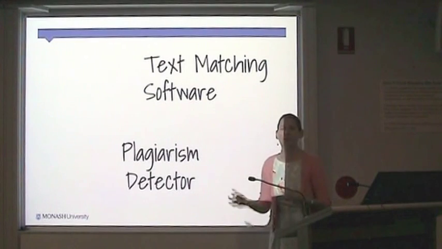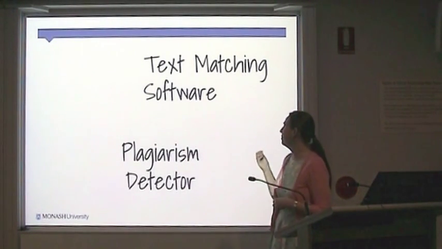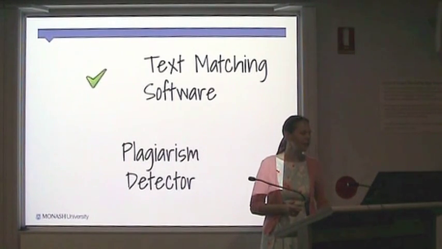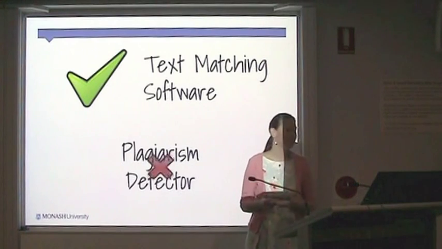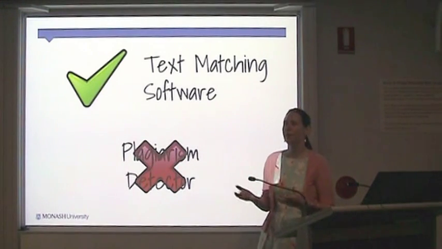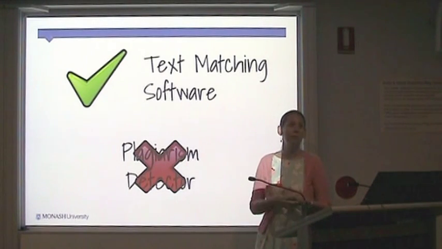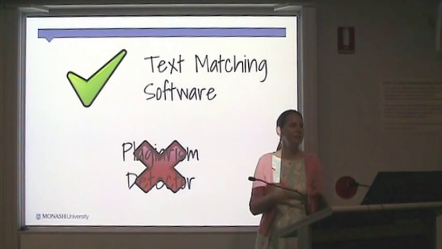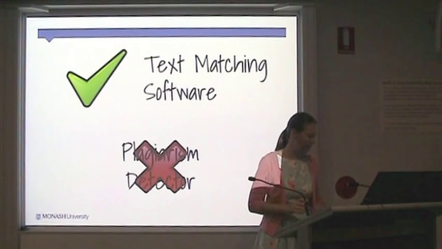So one of the things that we noticed when we started talking about Turnitin was the idea that people would see it as a plagiarism detector. By using Turnitin, I'll be able to detect students if they're plagiarising. But actually, it's more of a text matching software. It's not able to detect plagiarism. What it can do is give you some information that might help you to decide whether or not plagiarism has occurred. So what it solely does is match text or look for similar text on the internet, in journals, and in different areas.